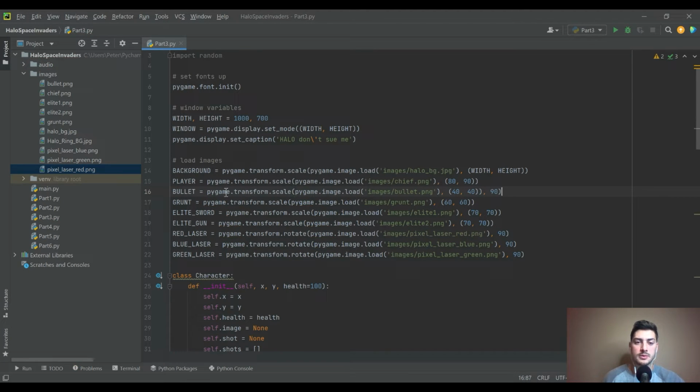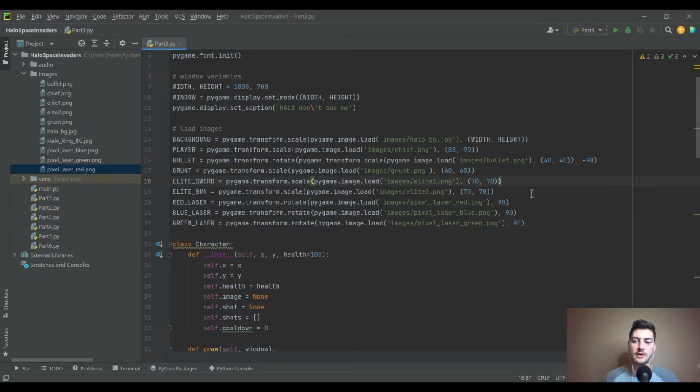except with the bullet, we actually need to transform that one 270 degrees. It's not just a rectangle. It has a point and a butt. You know, it has a tip and a rear end. And so we need to turn it 270. Or you can turn it negative 90 in Pygame. Those are the same thing. Hopefully you're familiar with the fact a circle is 360 degrees. And that's what we're giving it here as a value of rotation in degrees.